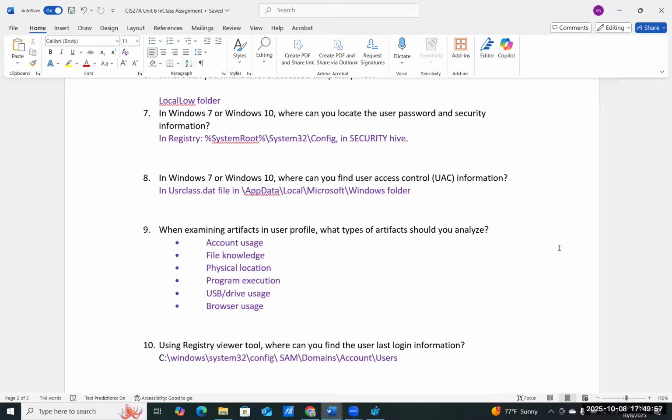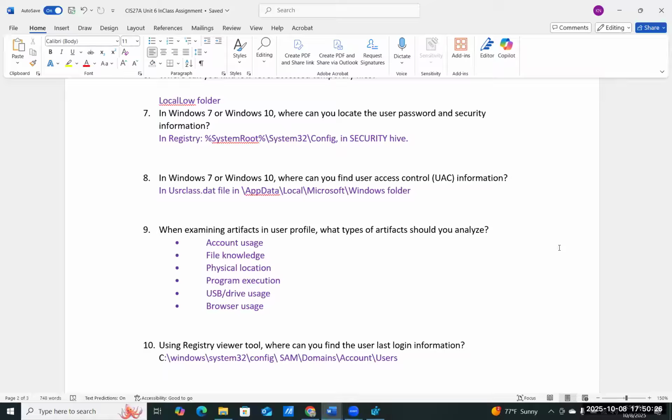And then you need to obtain file knowledge. We've been doing this. When you file carve, remember we did a couple weeks back the NTFS file carving. So you create an image and then you'll be able to carve it. You can look at your boot sector and all of the address locations on that storage, and navigate through to see if your forensic toolkit will give you file information.